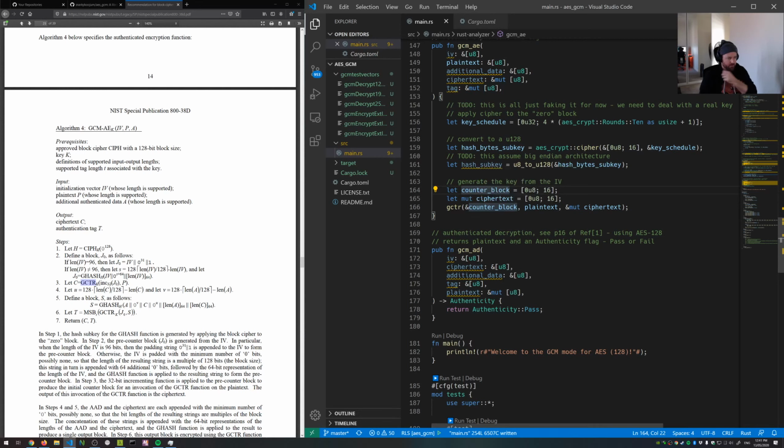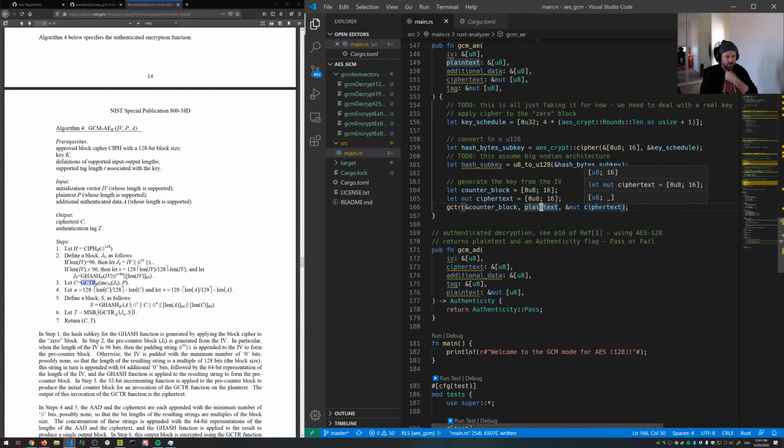So right now I've got a counter block, some ciphertext, and I call GCTR on that. Plain text being the thing that I want to encrypt that's passed in. It's just an array of bytes.